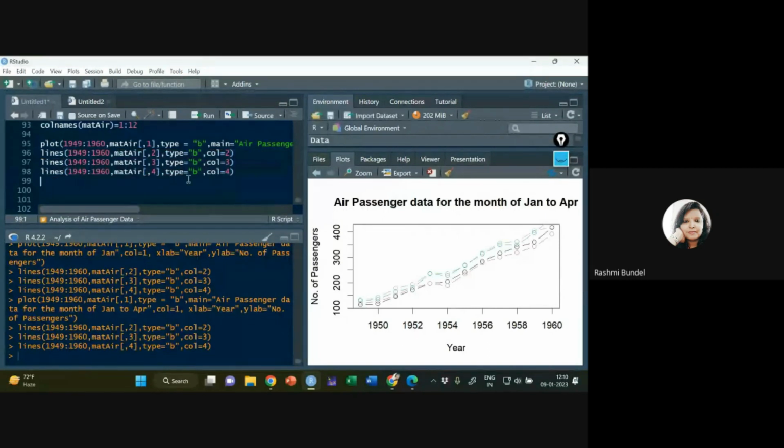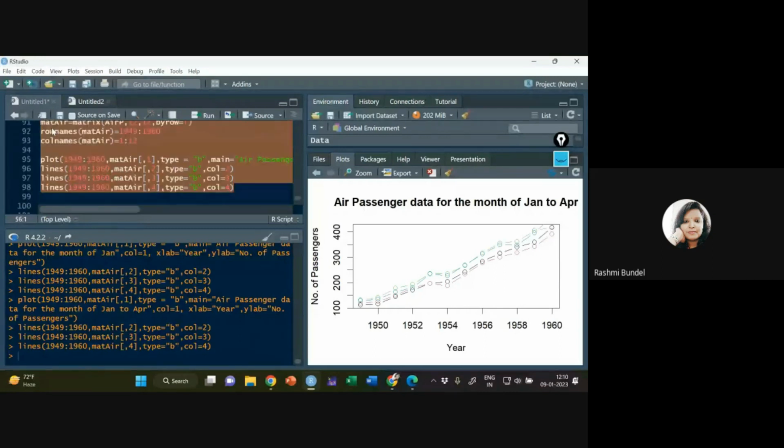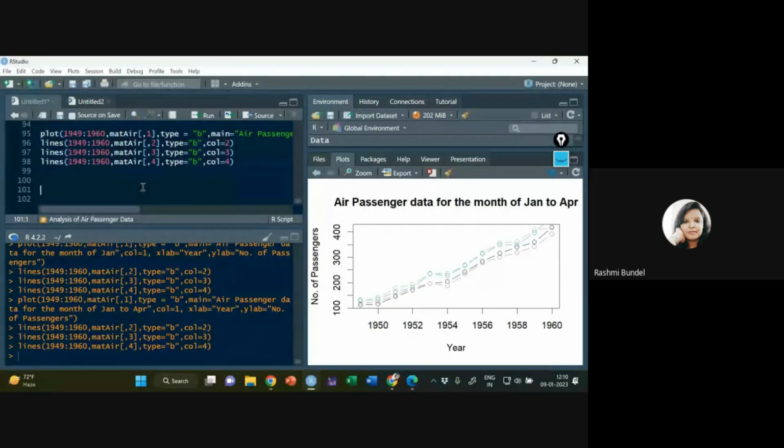Now, suppose here, as we have 12 months, either we have to type this down 12 times. So this can also be done using for loops. As I have not mentioned it previously, I'll take it up at a later stage, how to use the loop, if the time remains for this session. So using for loop, you can easily do that.